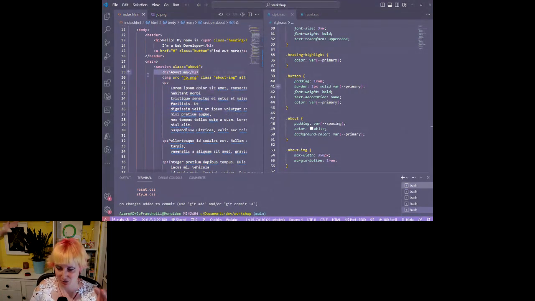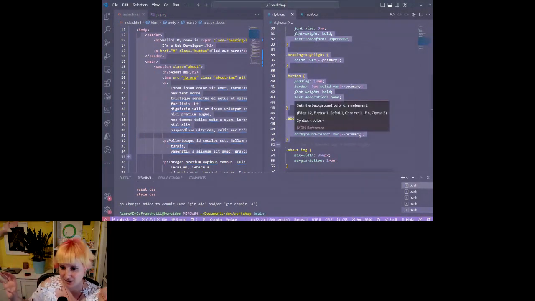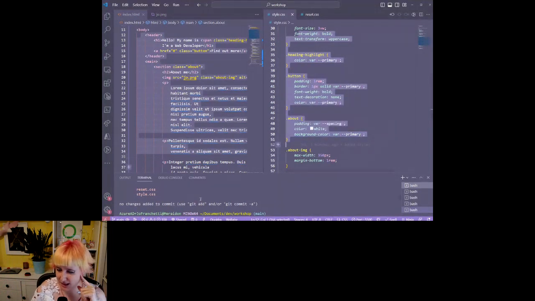So we use the correct elements to make sure that our screen readers can understand what the layout of the page is going to be. We then put the styling, so what it's going to look like, into the CSS. So your HTML should always be the content, the CSS should always be what it looks like. Does that make sense? Cool.